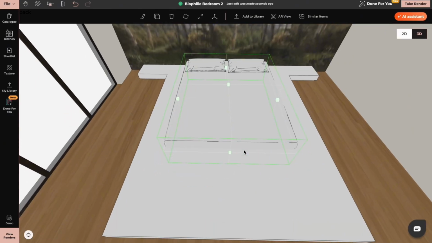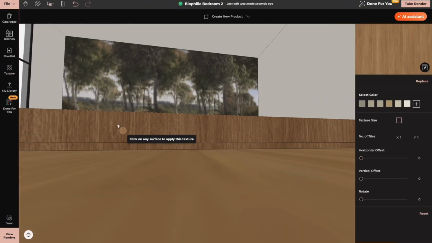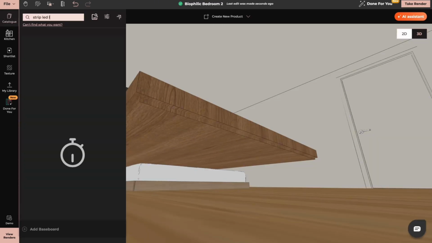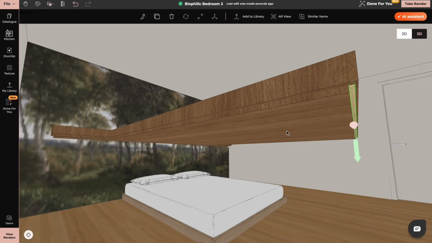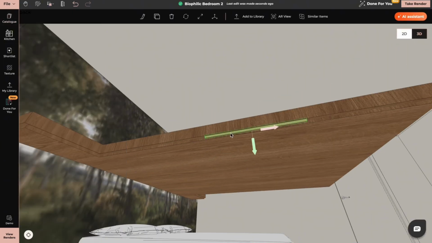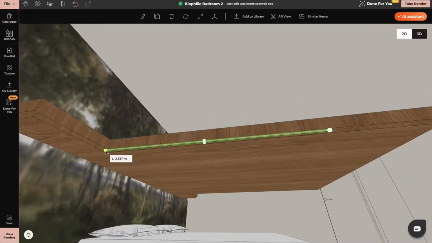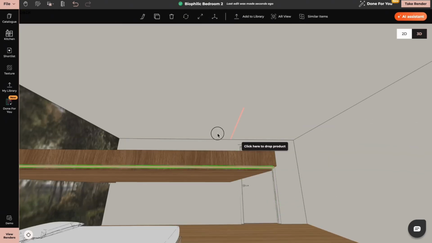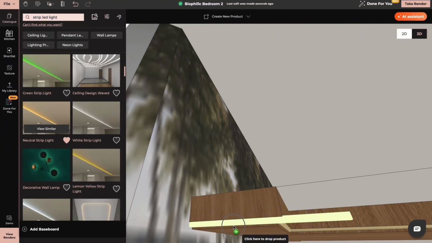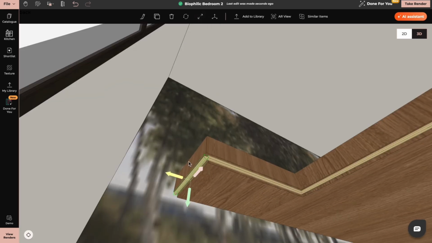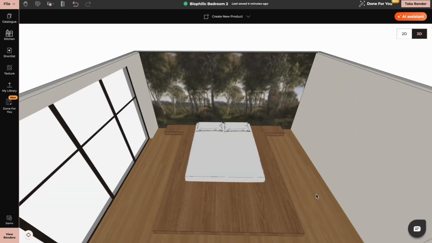I will apply texture onto my bed frame and add some light underneath. The bed frame is ready.